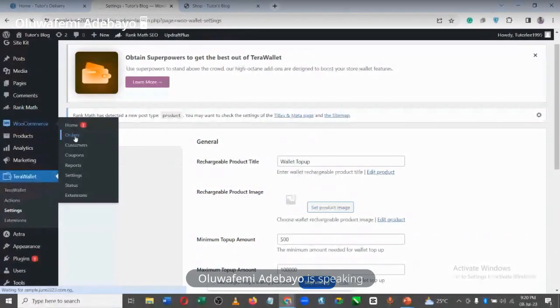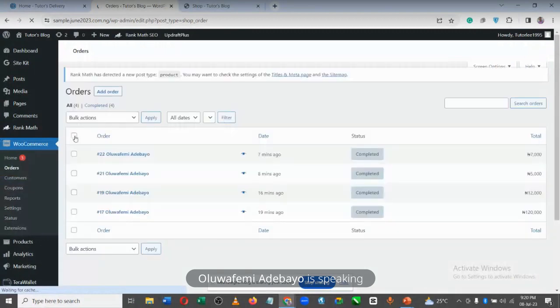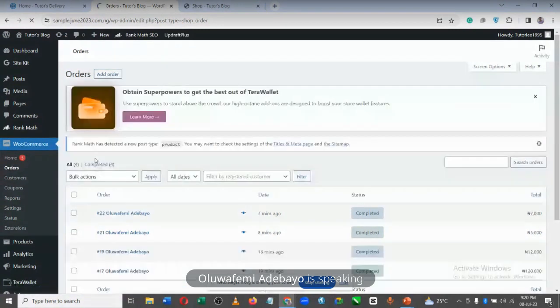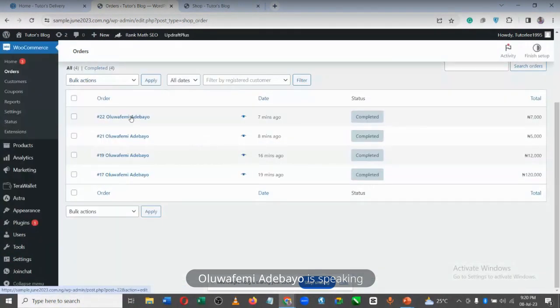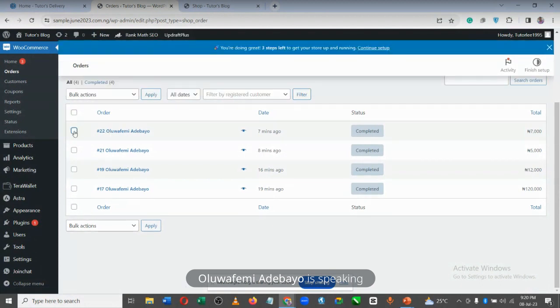Do you get that now? So yeah, you now, as the admin, you are going to come where you can see all the orders we have done. You come to this order. If you want to, you can still click on these orders and you will see more details, but because of time, I'm just using this shortcut.